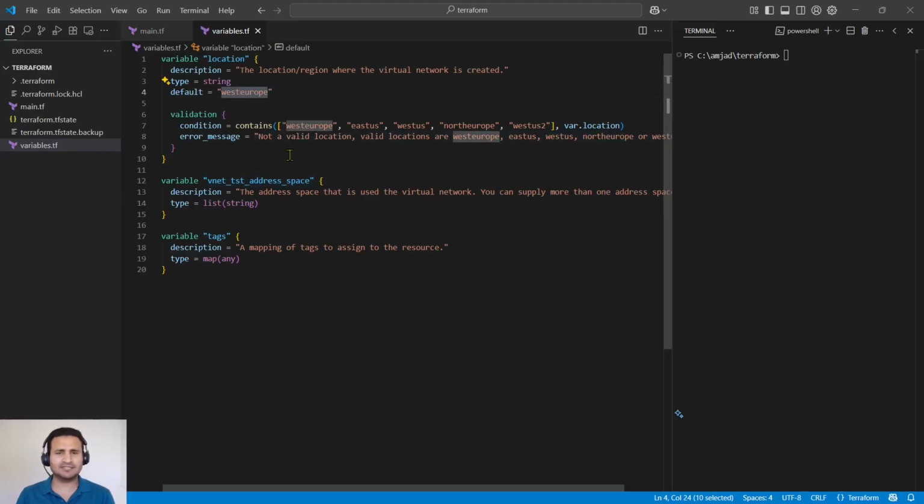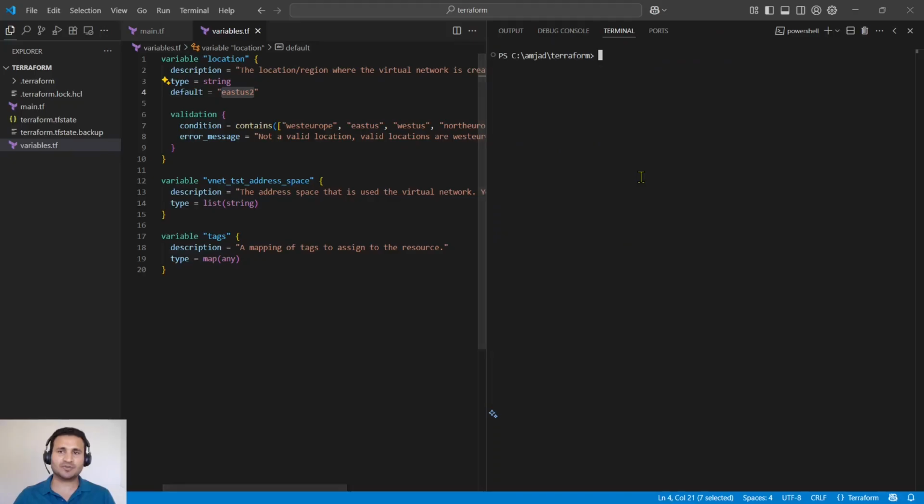So let's have a look. West Europe is part of the valid locations. Instead of that, I'm going to use some other location. East US 2 is not part of this list. Let's assign East US 2, which is not part of my list, as the default location.